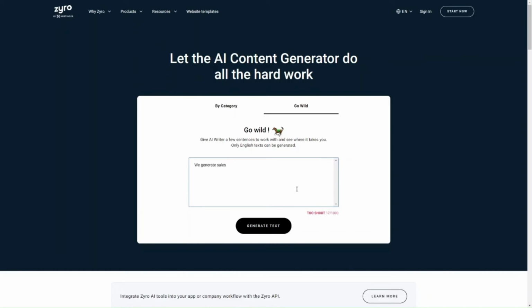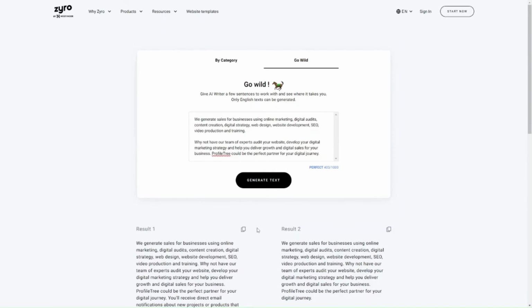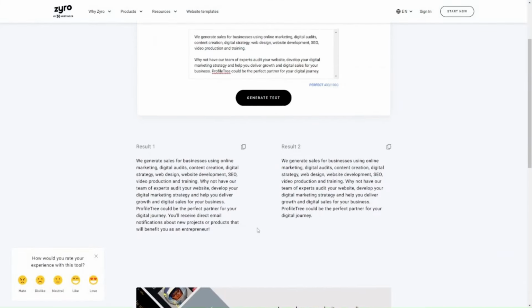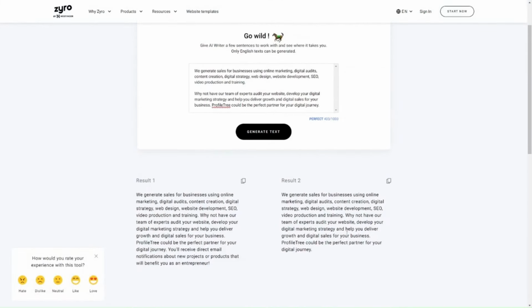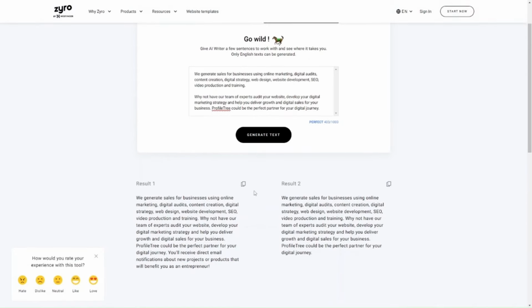It'll say it's too short, too long, things like that. So you just want to add text about what you want the AI to write about, and you just click on generate text. And you'll get 2 results. So you can check this result here, number 2, and decide whichever one that you want. Once you have that, you just want to click on copy for the result that you want.